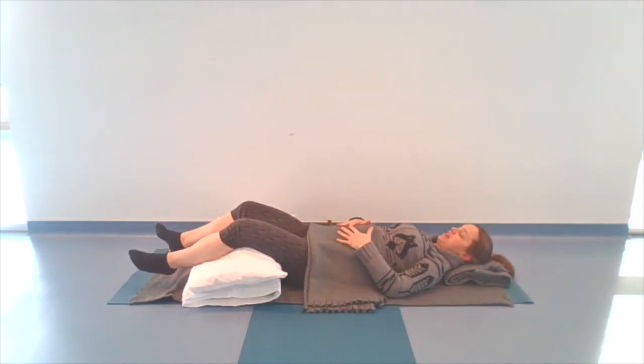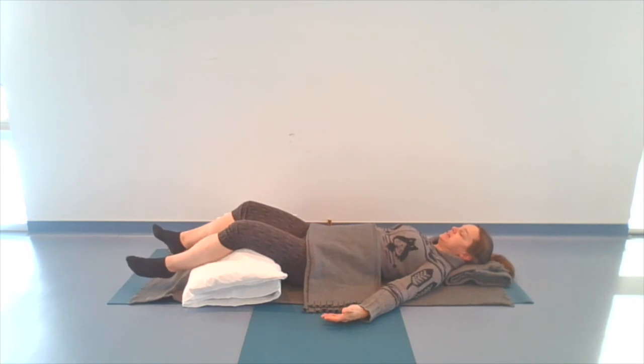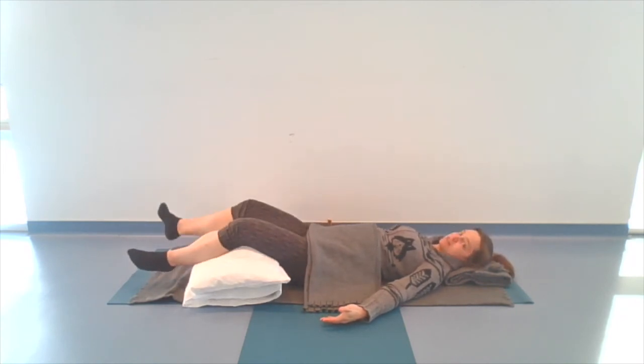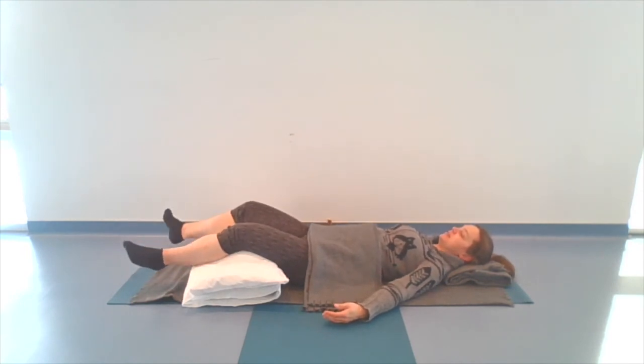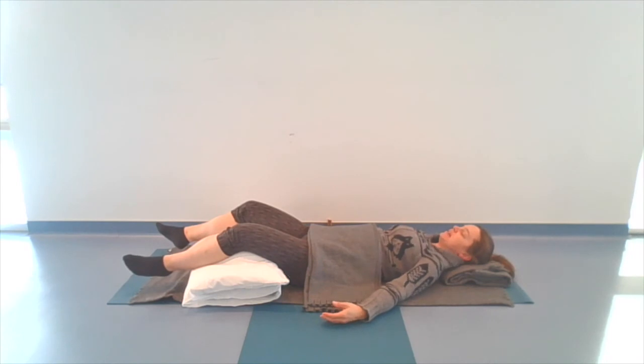Or you can rest your hands on your belly or out to the sides. The legs can be closer or further apart. You can always experiment with your own comfort, because we will all find comfort a little bit differently. So continuing to make yourself comfortable and then perhaps closing your eyes.